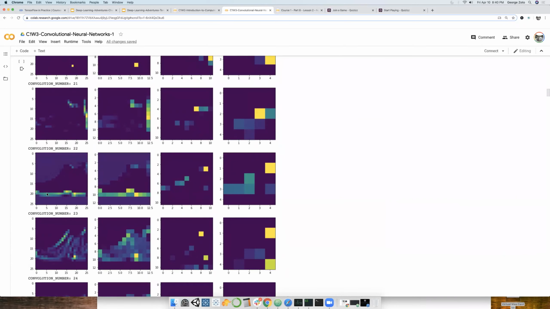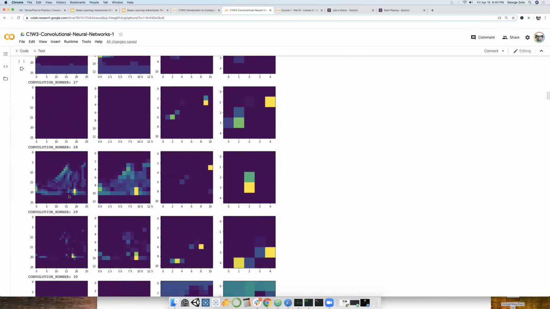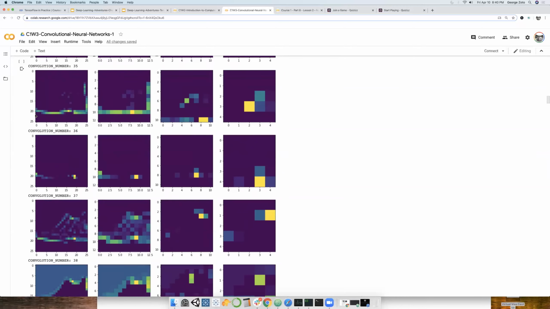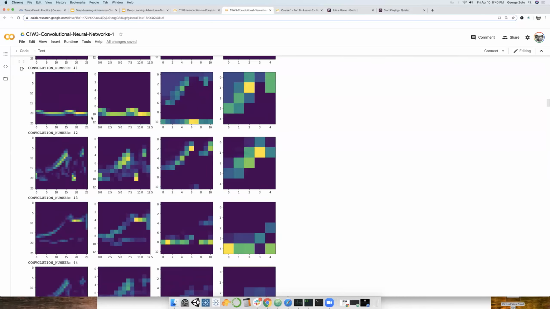This looks at the entire bottom of the shoe, just the part of the beginning of the sole. This one looks at both vertical and horizontal. I find that interesting, convolution number 35. So anyway, the list keeps going. This one specifically looks at horizontal lines. It ignores everything else.